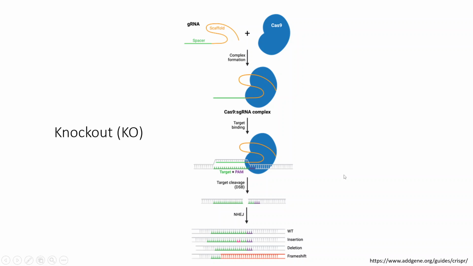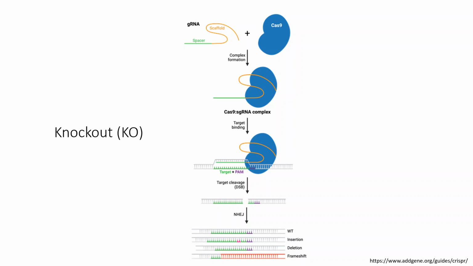So either it's not transcribed at all and therefore not translated into a protein at all, or whatever is produced is some junk and is not useful to the cell. In that way, you can completely knock out that particular protein from your cell. So this is genome editing, meaning it's not a plasmid sitting around episomally in the cytoplasm. If you have edited the genome and you grow that clone which has got that knockout, then all the cells are also going to be knockouts, right?